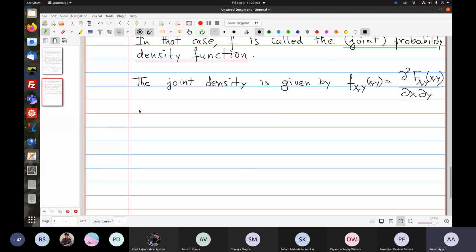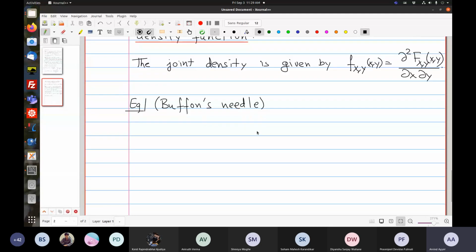Okay, so let's do an example, and this is a really nice historical example. This is called Buffon's needle. It's a real physical problem, and the answer is surprising, or should be surprising, if you have not seen it before. Okay, so consider a plane with lines drawn at y equal to n for all integers n. So you think of R2.